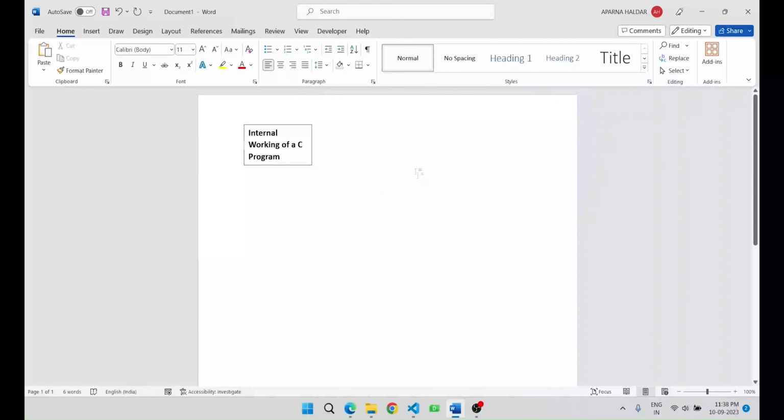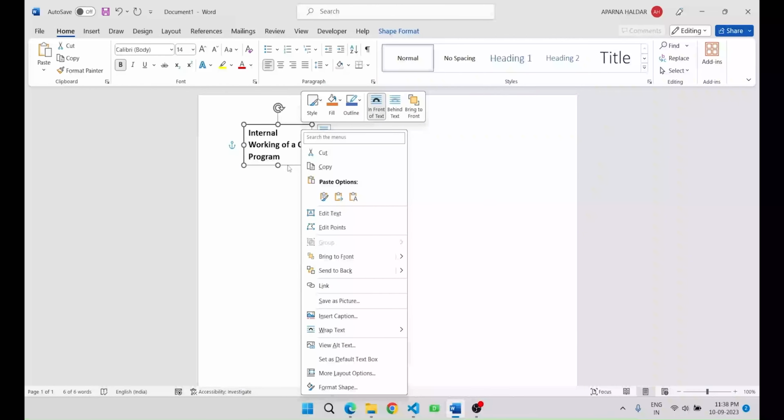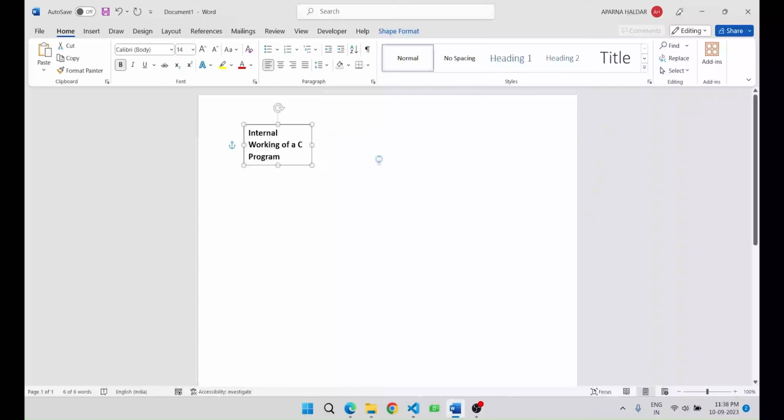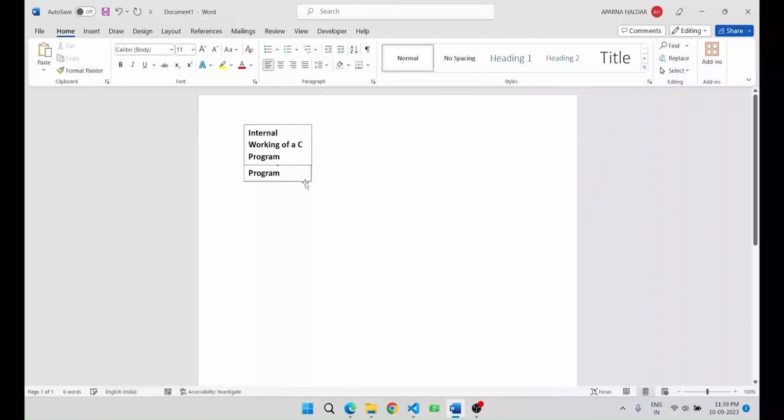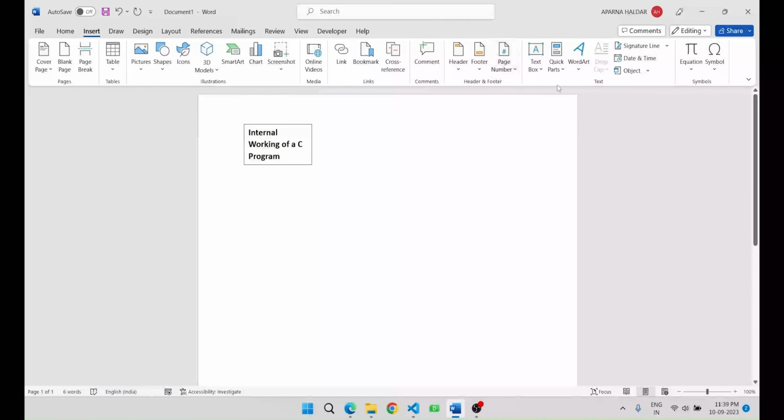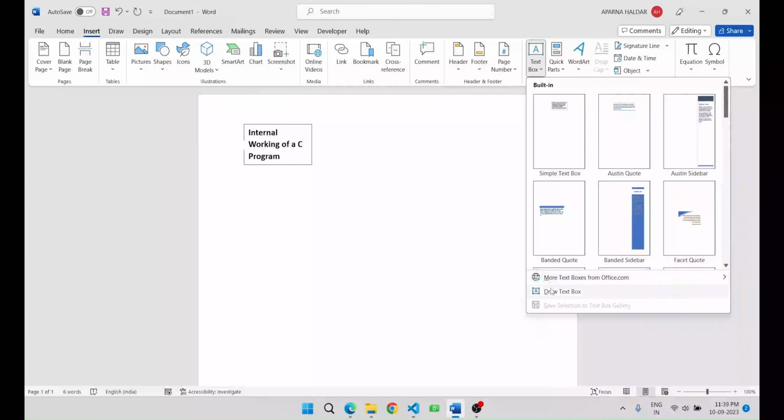I think it is fine now. And then I'll show you the flowchart. Let me copy this. Can I duplicate it? Can I paste? No, I can't do anything like that. Okay, let me delete this. I need to draw a text box again. Oh, this is so tedious.